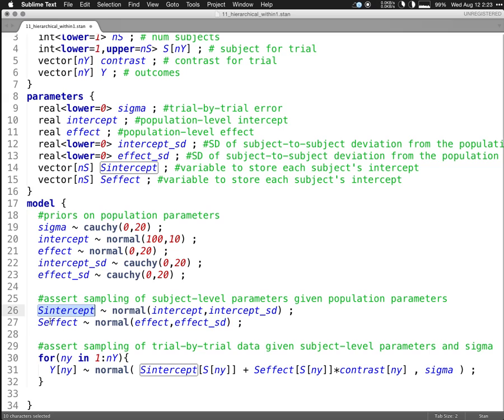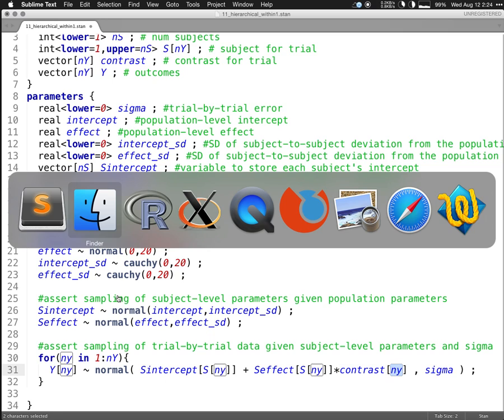So having expressed how each person's intercept and effect is assumed to be distributed, we can now go through each observation and explicitly say, for that observation, get the intercept corresponding to the person that contributed that observation, add that to the effect for that person times the contrast for that observation.